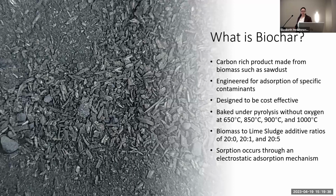And the reason why we used lime sludge specifically was to modify the biochar surface. So we wanted to modify the charge of the surface from negative to positive. And we wanted to do that because the sorption occurs through electrostatic mechanisms.